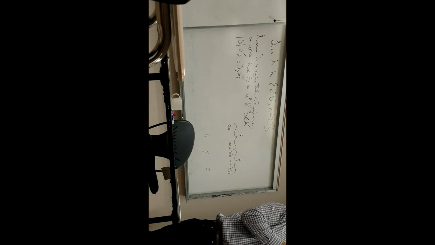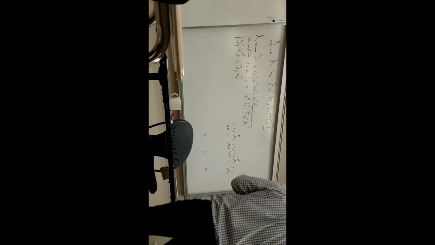Number 2 says that the length of Y has to be at least 1, right? It's saying that the length of Y can't be the empty string. Can X be the empty string? Sure. Can Z be the empty string? Technically, yes. So Y has to have something in it. The other one is part 3. The length of X and Y together has to be less than or equal to what? P. So the only one that can prove this one is equal to P.